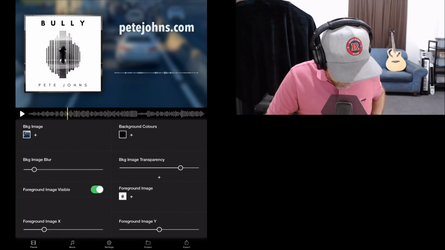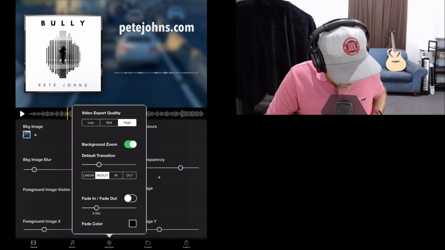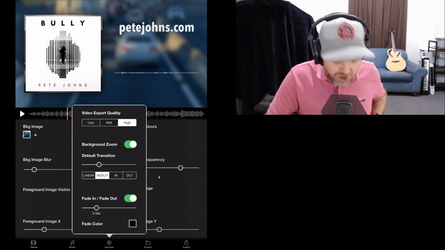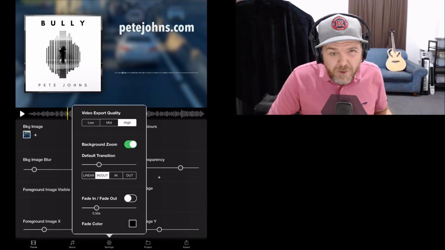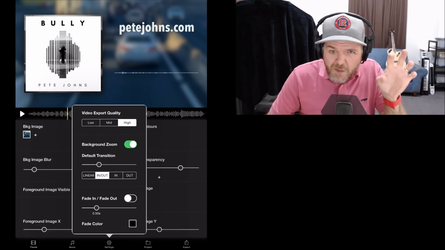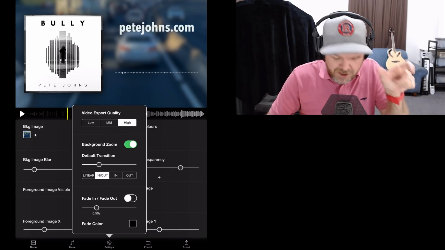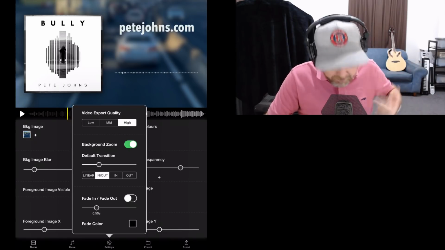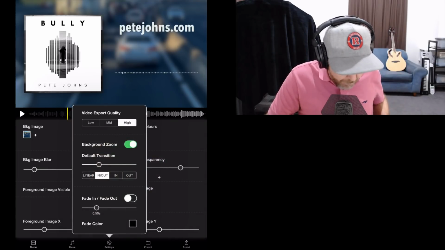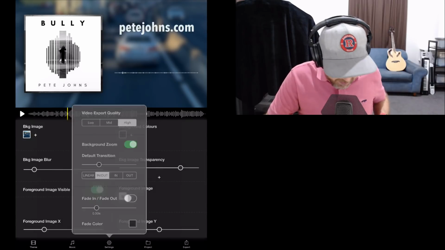So go back to our settings again, tap here, and then we've got our fade in and fade out. So we can fade it in and fade it out. I generally don't with videos because if you're sharing on services like Instagram and Facebook, if you fade in or fade out, it often chooses that as the thumbnail. So your thumbnail ends up being like a black screen. So I would leave that off, but if you do fade in and out, you can fade in and out from your different colors as well. So that is all you need to touch with that setting.